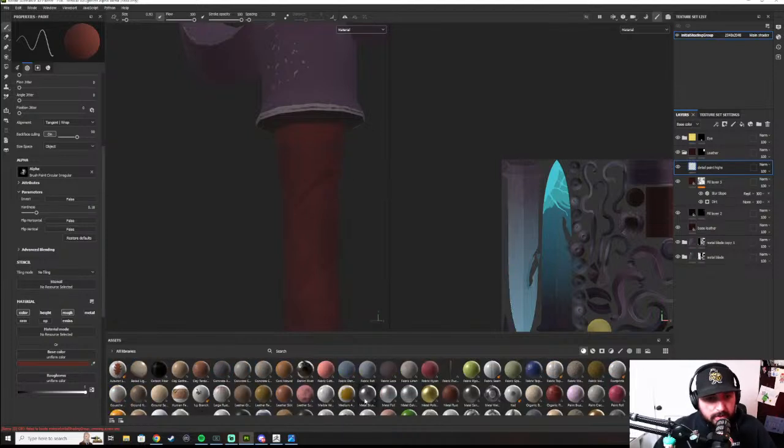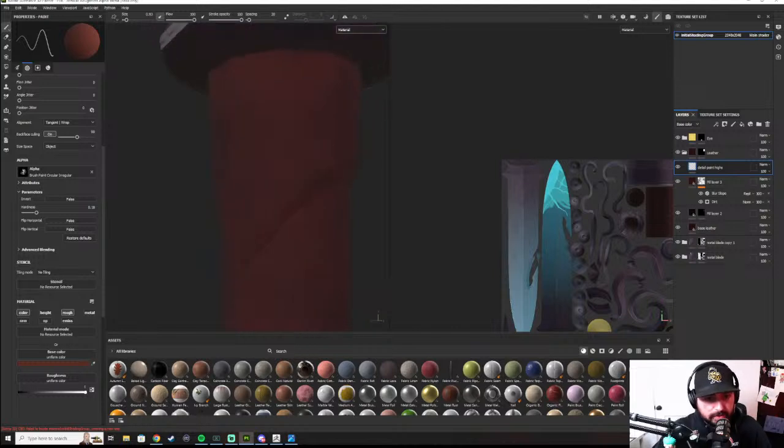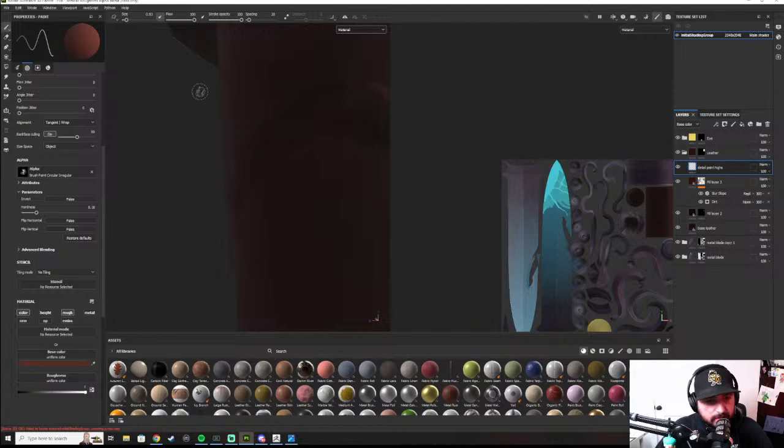Okay, so now I can go in here with my brush, right? And I can kind of start painting some of these details in here. You know, and maybe I paint in some scratches and detail like that.